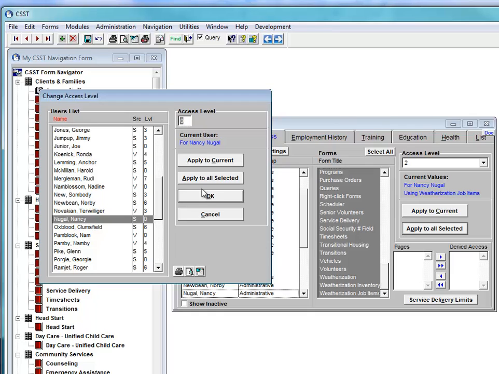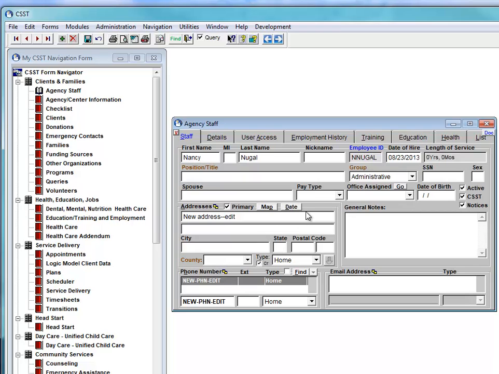So you need to set that to, if the person's going to be doing editing of forms, you want to make it at least 5, because global access level 4 and below will be restricted to read-only access to all forms, regardless of what the form level access settings were. If that's desirable, then obviously you can set their access level as something below 5. Otherwise, set it to 5 or above, keeping in mind that 9 is the highest level, and that's the system administrator access, and someone with level 9 access can do anything. They can change other people's settings and so on and so forth. Once you've picked a number here, click this Apply to Current, and you can just then say OK and close the form, and you're ready to go at this point.